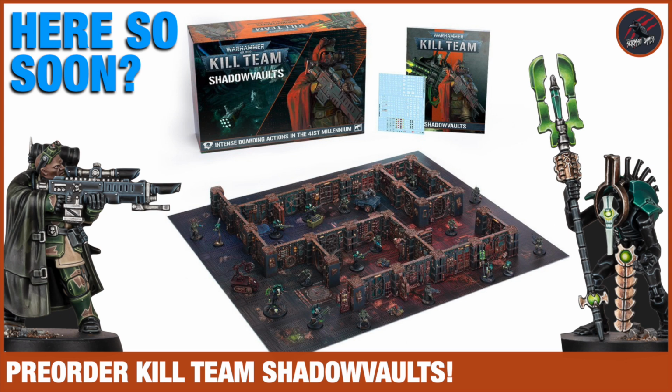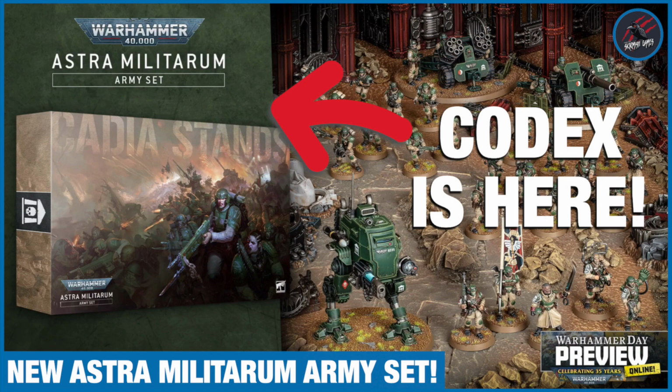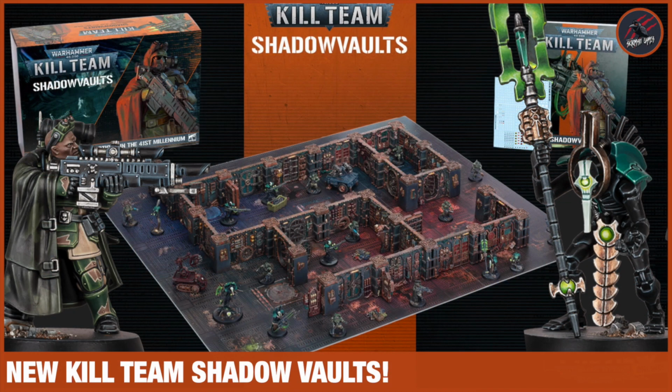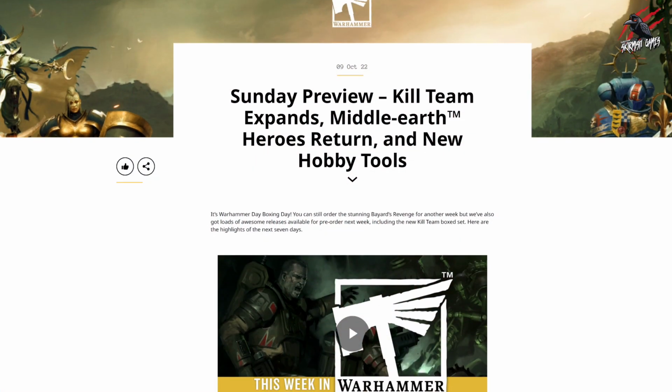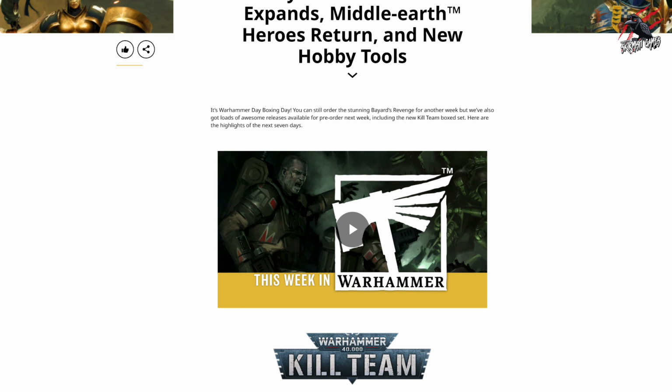I'm Lee, and in this video, we'll be taking a look at all the Warhammer products available to pre-order this coming Saturday. It was an action-packed day yesterday as we got to see the new Astra Militarum army set, the new way to play 40k that I'm really excited about, and the next installment of Kill Team SHADOWVAULTS. And check this out, the new Kill Team SHADOWVAULTS is going to be available to pre-order from this Saturday onwards. So how mad is that?